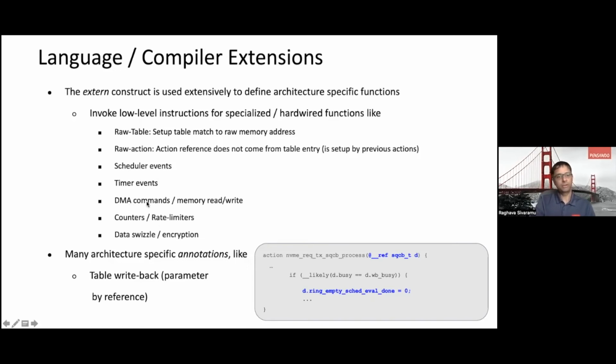And the DMA commands are also defined as externs, where you define a series of one or more DMAs. It could be a scatter gather kind of thing where you might have to manipulate or build different packet headers in different locations in memory, but you want to gather all of them and packetize them in a contiguous block to build a full packet. So basically you need one or more DMA commands to pick up different chunks in a specific order, and you define the sequence of these DMA commands on how exactly you will DMA into the specific location in the packet buffer.